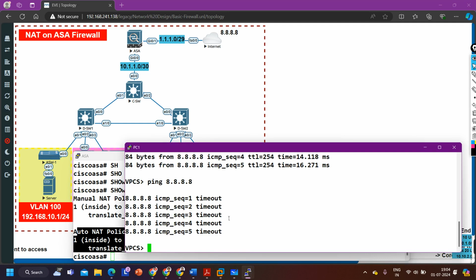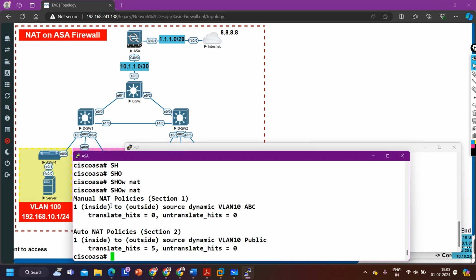If a rule conflicts, matching with another rule in the upper section or at an upper position, then your NAT rule will not work. ASA is not going to check that rule, right? So now the ASA Firewall is translating the same source into a different public IP address, because the same subnet is matching over here.